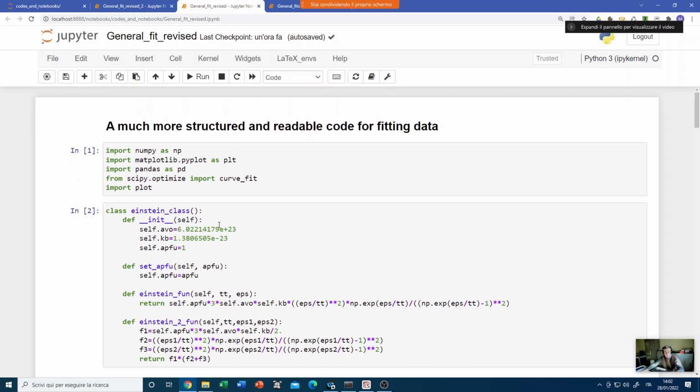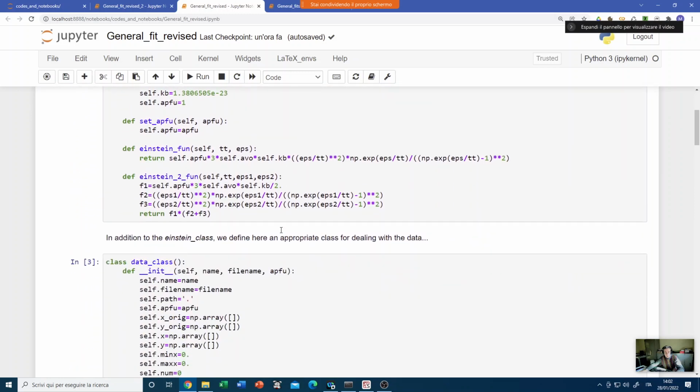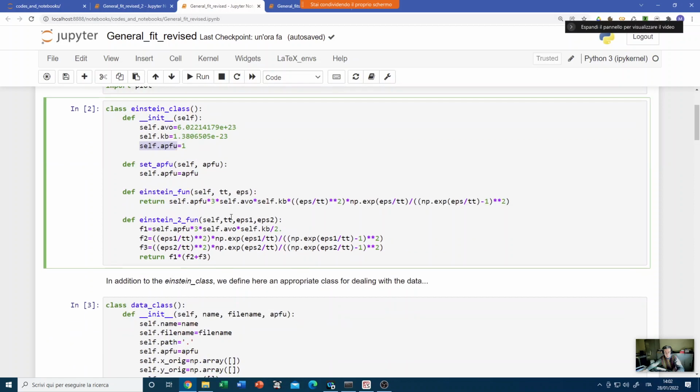So there is this Einstein class. During lunchtime, I modified my classes a little bit to add a few new methods. For instance, I defined in the Einstein class the set APFU method that allows you to change the number of atoms per formula unit in the attribute that stores the number.